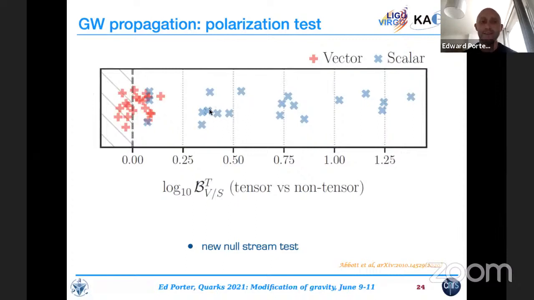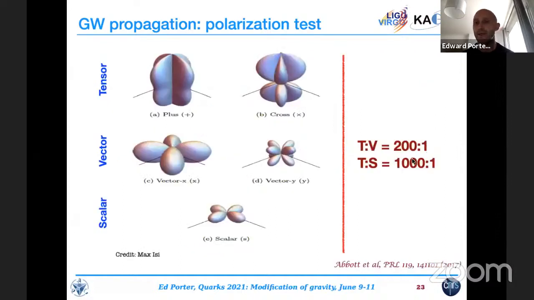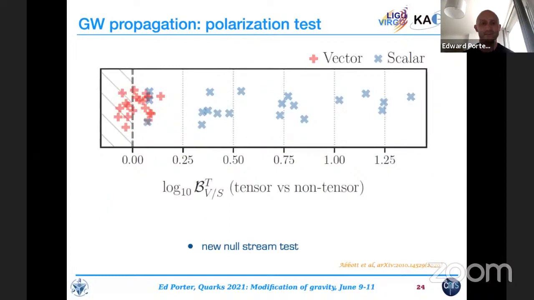We can see that in pretty much all cases, for all the different tests, we definitely prefer tensor over scalar. The vectorial is a little bit more difficult to measure because of the types of signals that we're currently detecting and because of their strength. We again can't definitively say that we absolutely prefer tensorial over vectorial. But in terms of the relative scaling, if I go back to this one here, there's a factor of 5 difference between how much we prefer tensors over vectors and tensors over scalars. And we're seeing pretty much the same thing here.